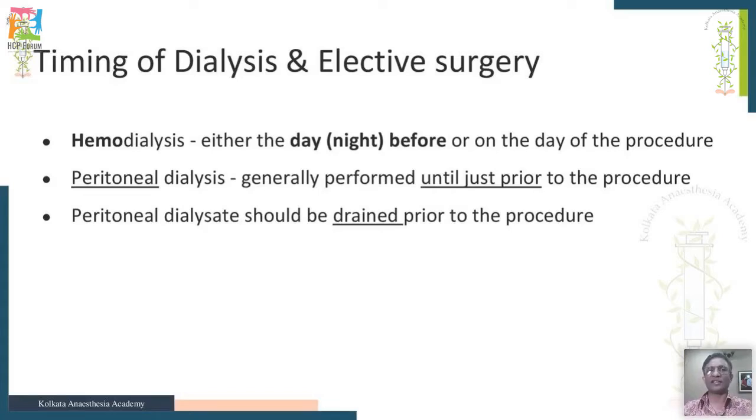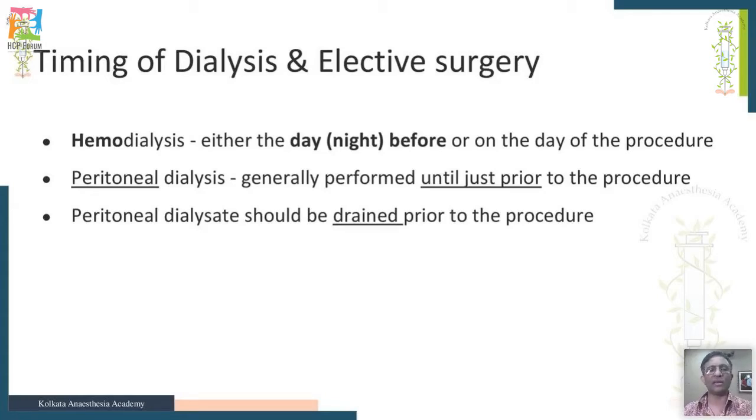The platelet functions, the metabolic milieu, the fluid status are possibly at their best within that window of, many call, the 8 to 24-hour window. So that is possibly the best time when the dialysis should happen before a planned procedure. Peritoneal dialysis is generally performed until just prior to the procedure, and the dialysate should be drained prior to the procedure.